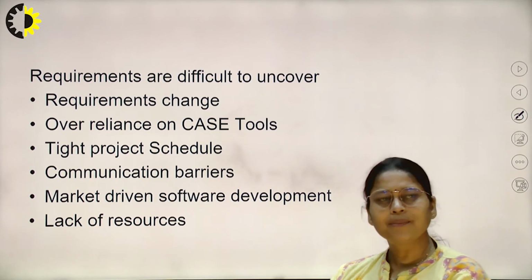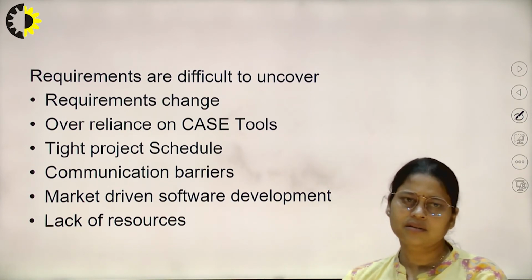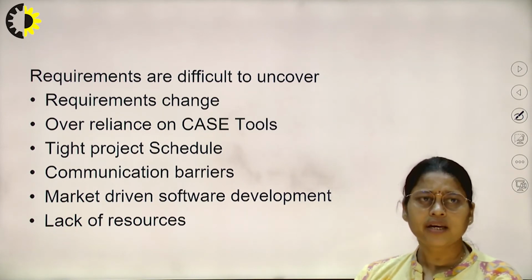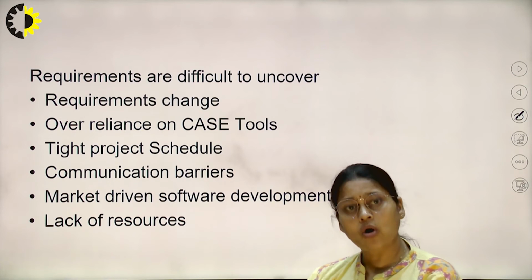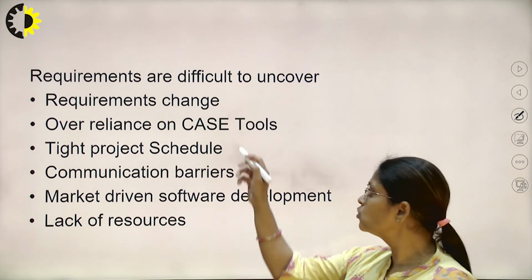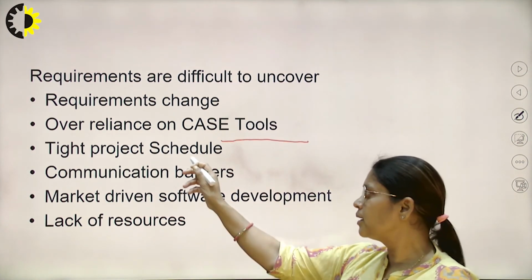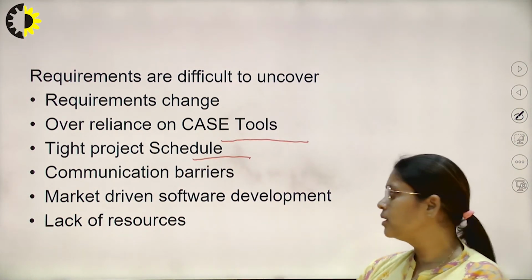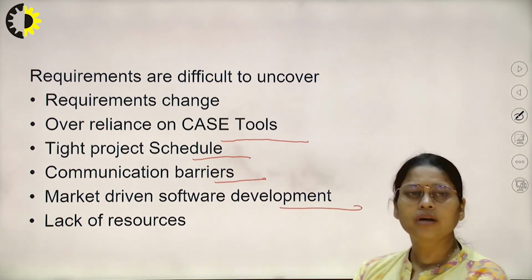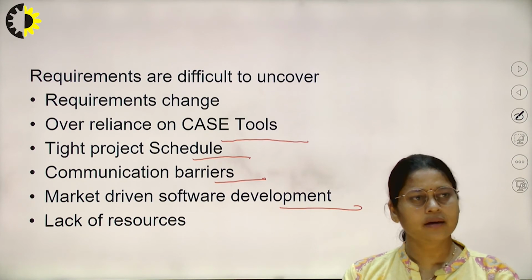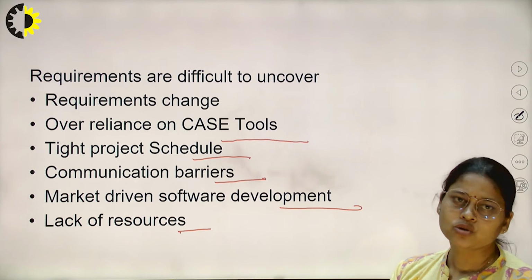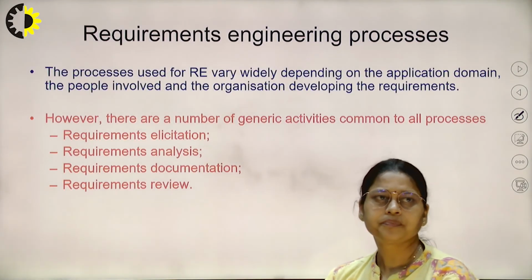Now, requirements are very difficult to uncover. This is a very big question about requirements, that it is very difficult to uncover them because requirements change from time to time. There is also overall reliance on CASE tools, a tight project schedule, some communication barriers, the need to deliver market driven software, and there may be a lack of resources. So, these are some of the reasons why it is difficult to uncover requirements.